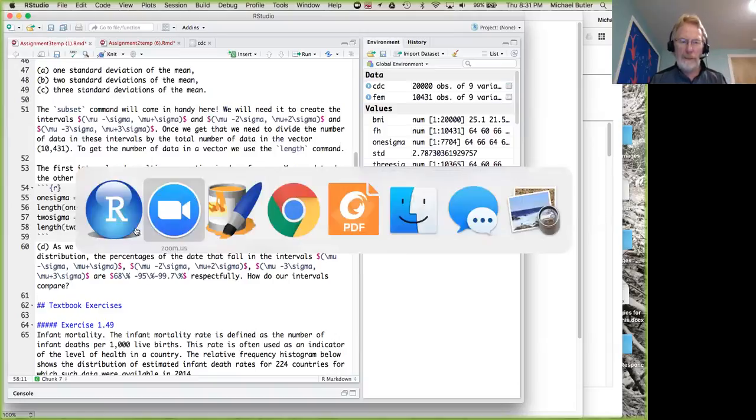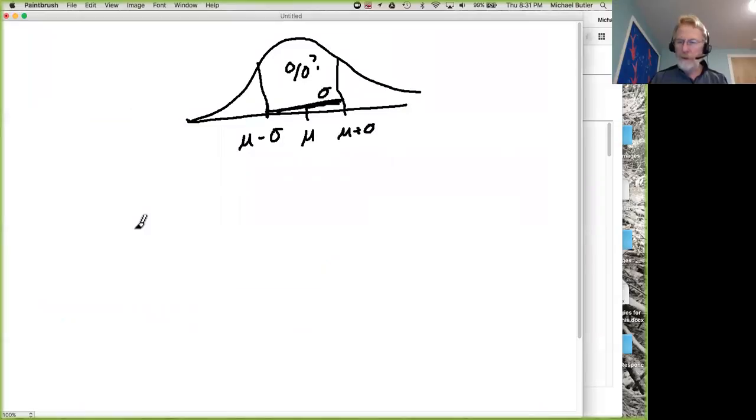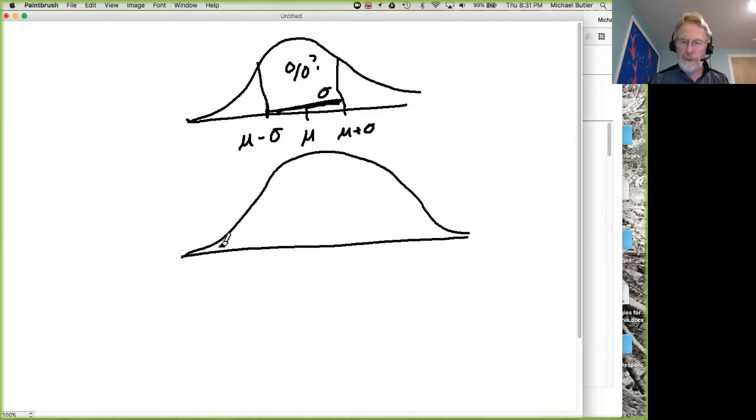So let me go back to the whiteboard here for just a moment. So if I was now talking about 2 sigma, right? If I want 2 standard deviations here, say the same distribution, that's going to be over here. That's going to be mu minus 2 sigma and up to here at mu plus 2 sigma, right? So I'm covering a lot more of this time because this distance right here is 2 sigma now, right?